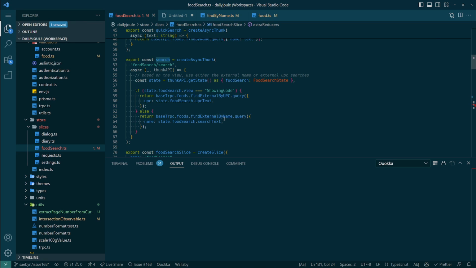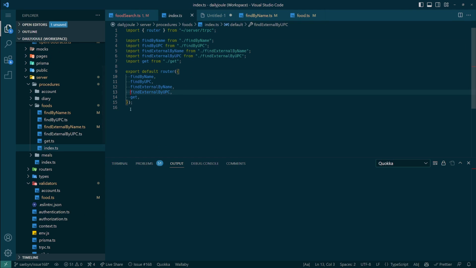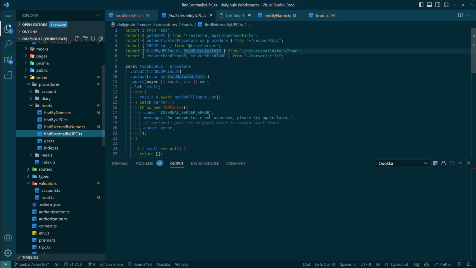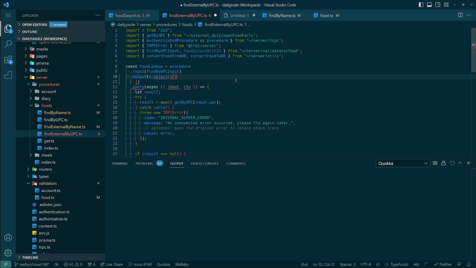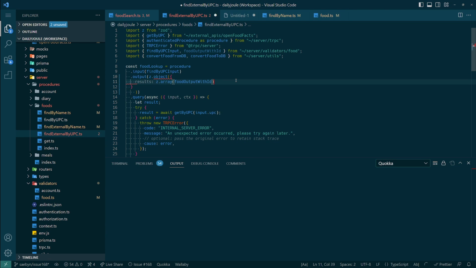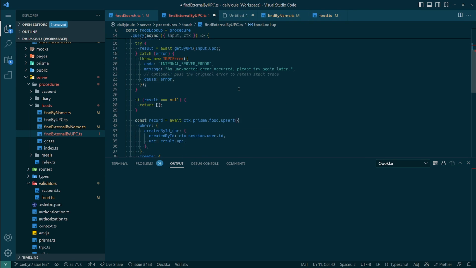All right, so now we are in a situation where findExternalByUPC has a different output shape than findExternalByName. And so probably the best way to deal with that is to change the output of findExternalByUPC to at least have the same object with results. We'll just not have a cursor.